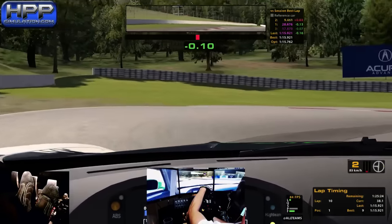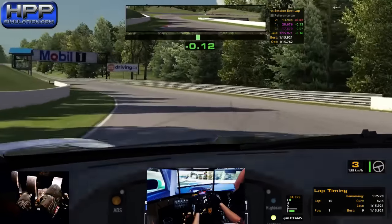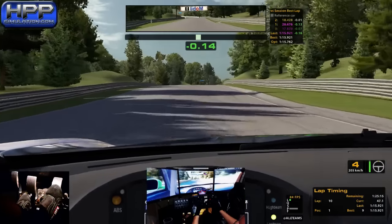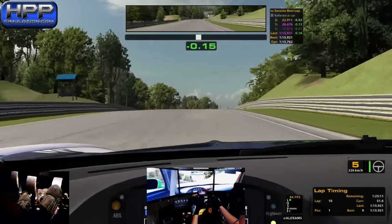Just let it float out a little bit wider. Then I missed the second apex. But you see, I didn't hit that curb, and I'm even getting a better runoff, even though I went wide, just because I was able to get the power down a little bit sooner.